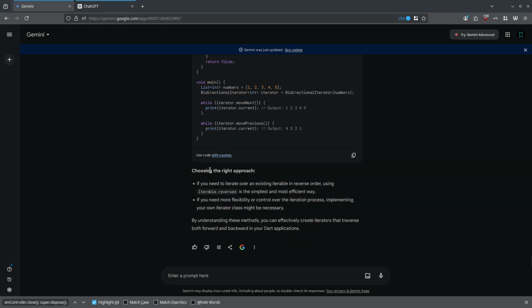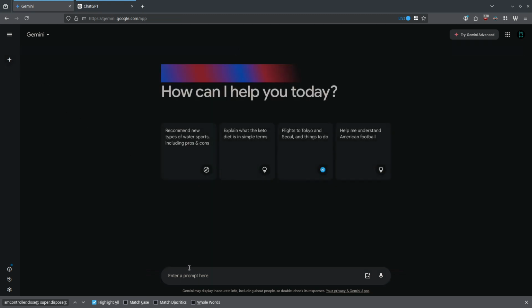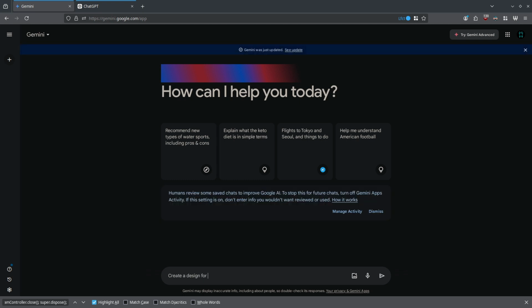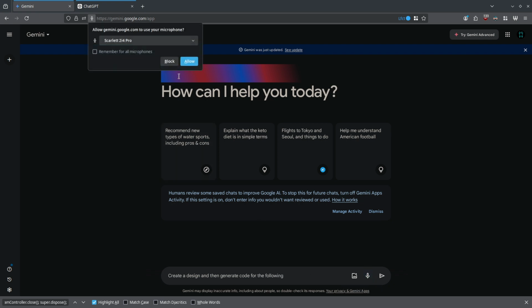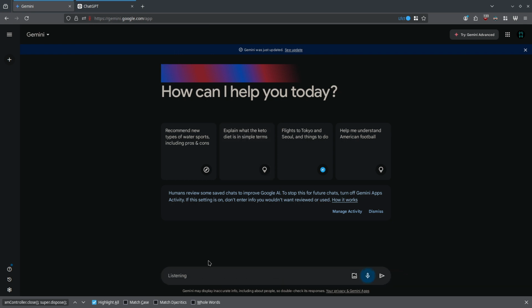And then I'll ask Gemini to create, I'll start a new thread. Create a design and then generate code for the following.